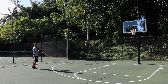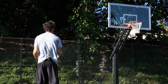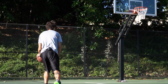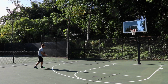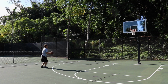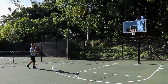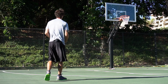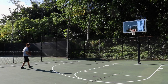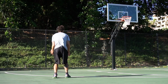Either he's gonna respect that I'm gonna pull up here for this three, and he's gonna come out and contest this shot, in which case I'm gonna blow by him to the left. Or if he doesn't come out to stop me, then I am going to step into my shot in rhythm and pull up from here. You hit a couple of these, that's gonna make the defender come out and guard you, and that's when you blow by him.